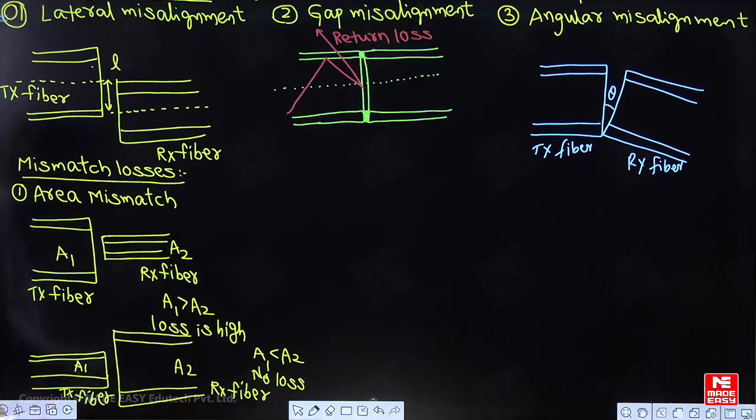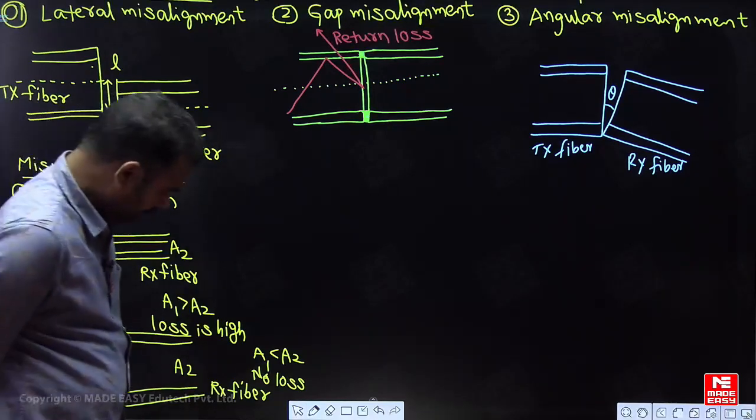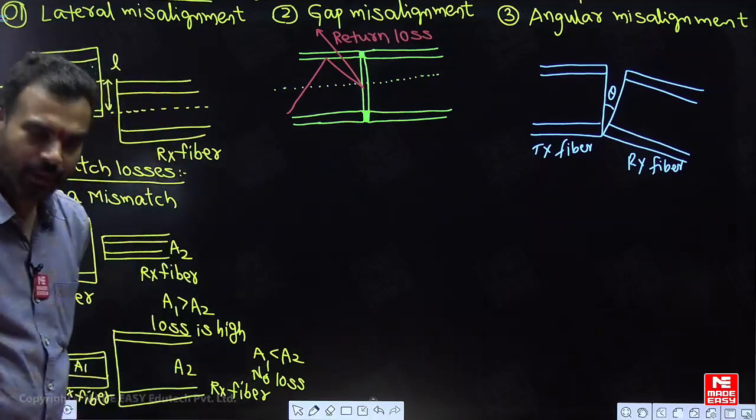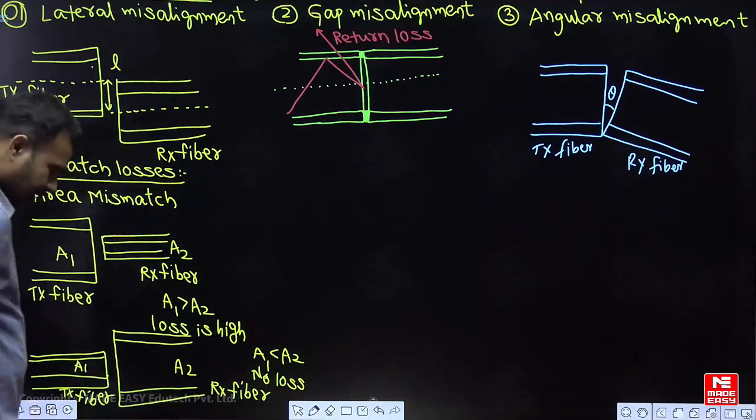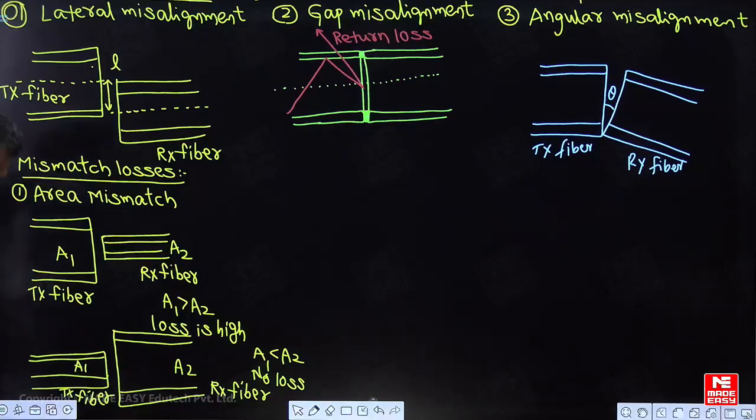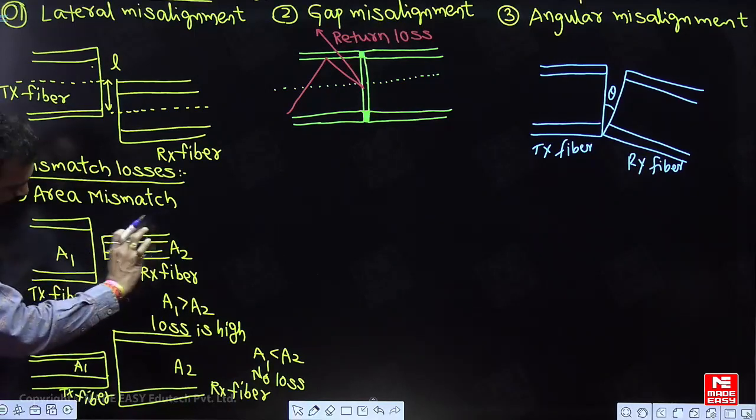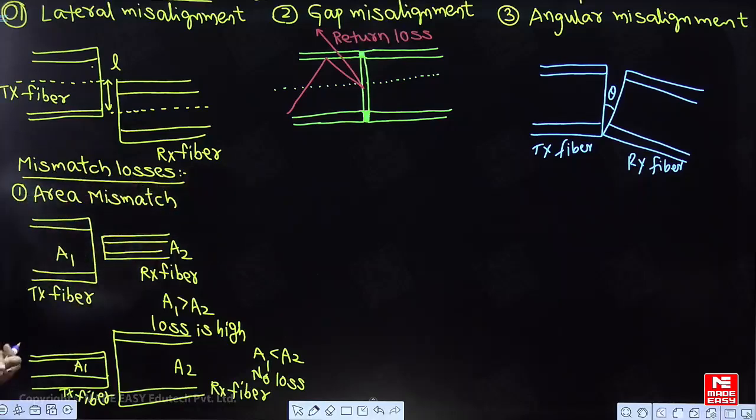So, I want to explain a small concept here to make it clear. Just observe here, all of you. Look, try to understand, everybody in the class. Whenever we are writing about this fiber, the loss is going to be high in one case, and in the other, A1 and A2, no loss, transmission fiber and receiving fiber. This is a big tube, where the water is coming from the big tube into a small tube. Imagine for 2 minutes of time.